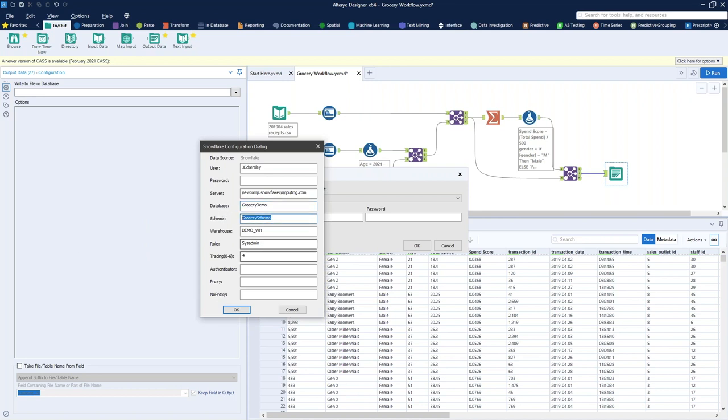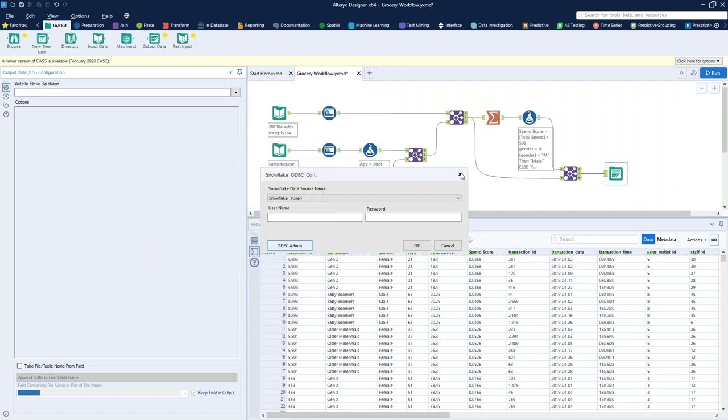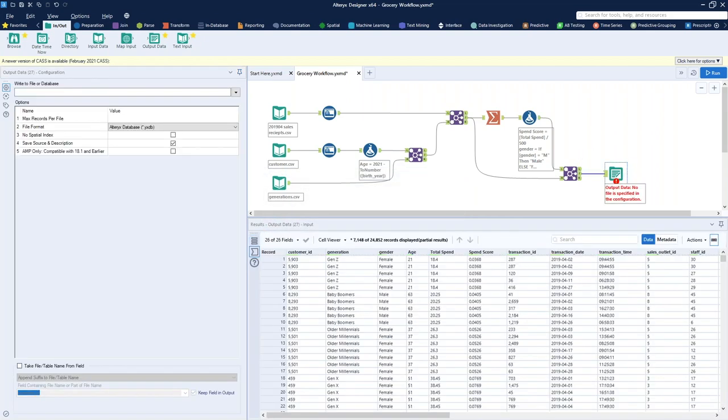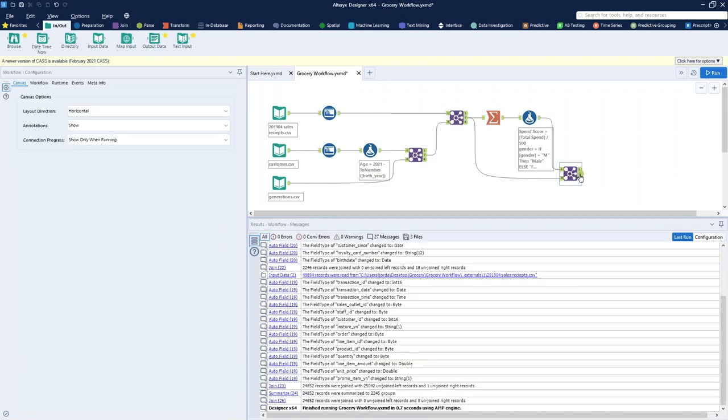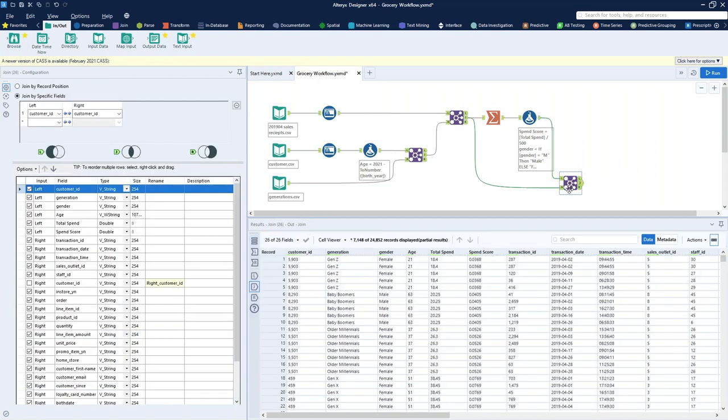What schema I'm using. Again, just creating a schema. Our demo warehouse. My role, which was found in the top right-hand corner. And which level of tracing. I just gave it a name. And Alteryx can communicate with ThoughtSpot. And it populates that table. I don't have to specify columns or anything like that. So very fast process. I just don't want to overwrite my table that already has our data in there.